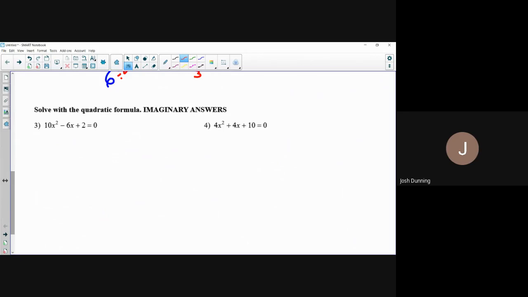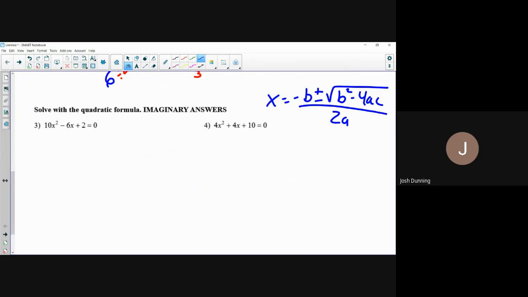Solve with the quadratic formula, imaginary answers. All right, again, this tells you flat out ahead of time the solutions are going to be imaginary. You can't type the square root into the calculator anyway. It will give you an error. And this was the whole point of the imaginary numbers. Taking the square root of a negative gives you the imaginary number. After we practice the other stuff with them, sometimes it's easy to forget. It happens a lot to people. But that was the entire point of this. Underneath the radical here, when you get a negative, that's when you get imaginary answers.